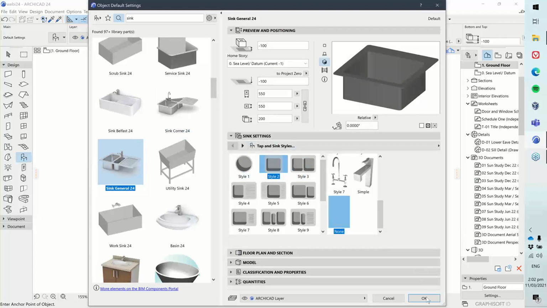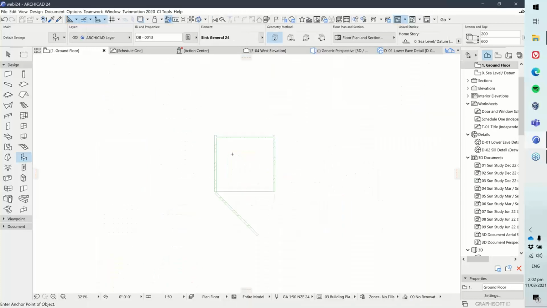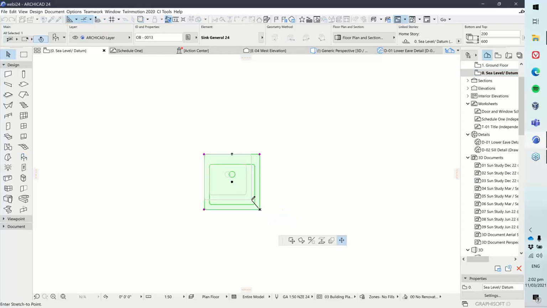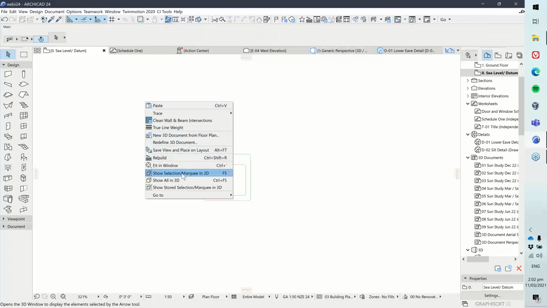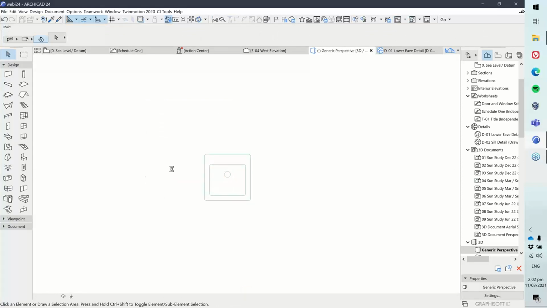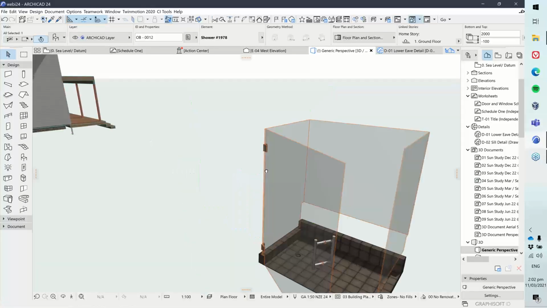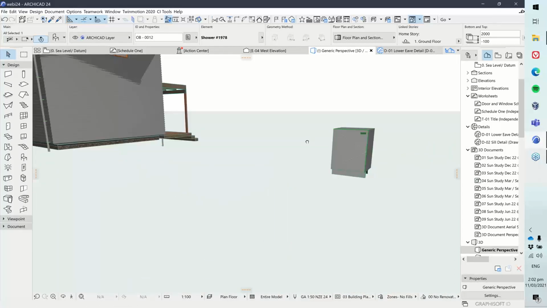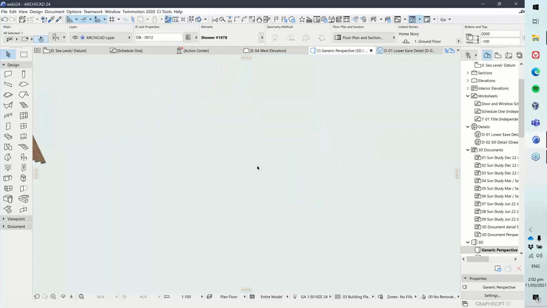So I'm just going to choose a very basic sink here. That's just in the ArchiCAD default library. Oops, placed it at the wrong elevation now. Where has it gone?